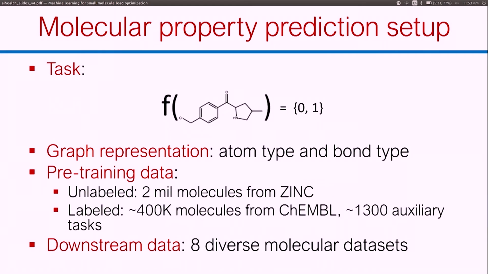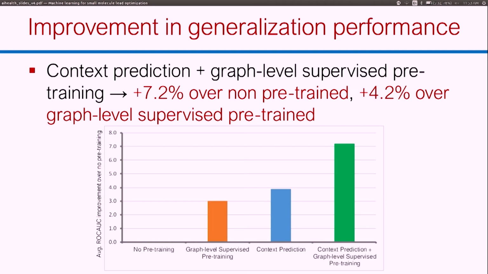And so we test this on molecular property prediction. In particular, we look at it as a binary classification task. So given a molecule, predict a yes/no for whether it's active for a particular property. And then we test this on 8 downstream data sets from the MoleculeNet benchmark. We also apply a special kind of scaffold split to test for generalization ability, to ensure that the molecules in the test splits are very structurally different from the training splits.